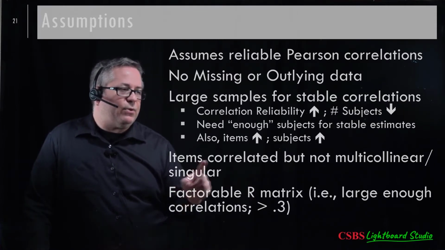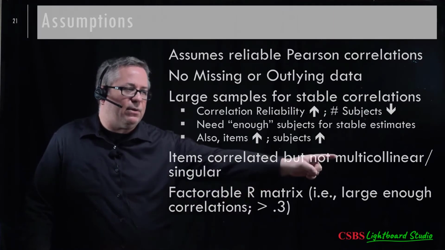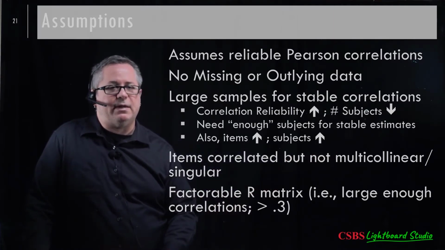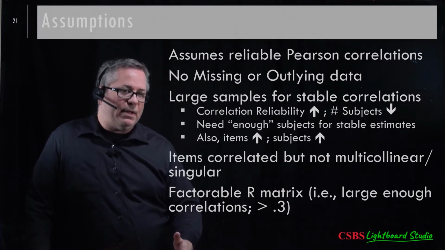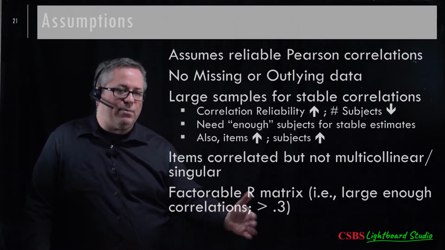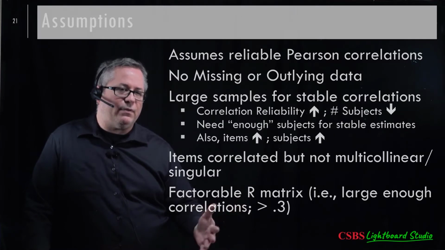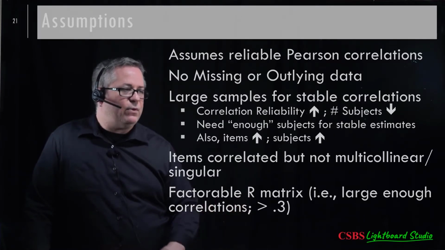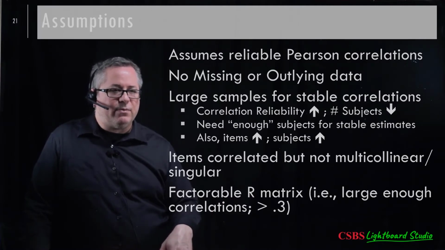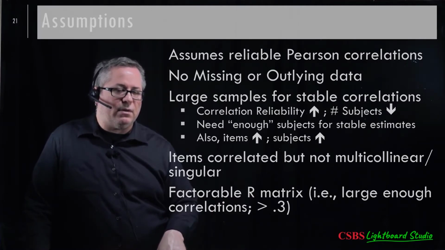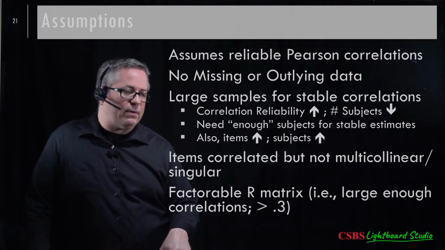You want items that are correlated, but not multicollinear. And that's a tricky fine line. They should be related to each other. You actually want them related pretty highly, but they can't be too related, like in the 0.9 range, because then they're redundant and it starts to lose its appeal. So you want them related, but not so related as to be redundant, and that'll cause other issues with factor analysis.